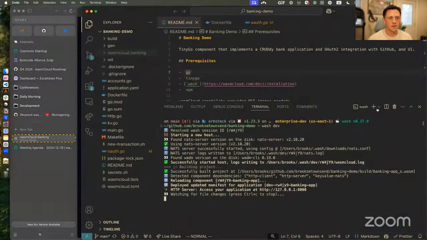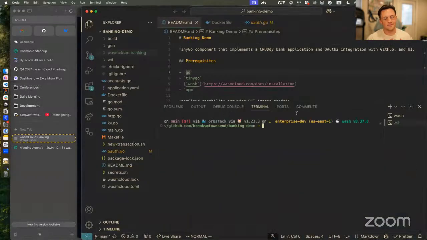So great. What I have right now, and there are some cooler things to do in the future, is just a little script that inputs a transaction. So I'll put in my username and then call this new transaction script.